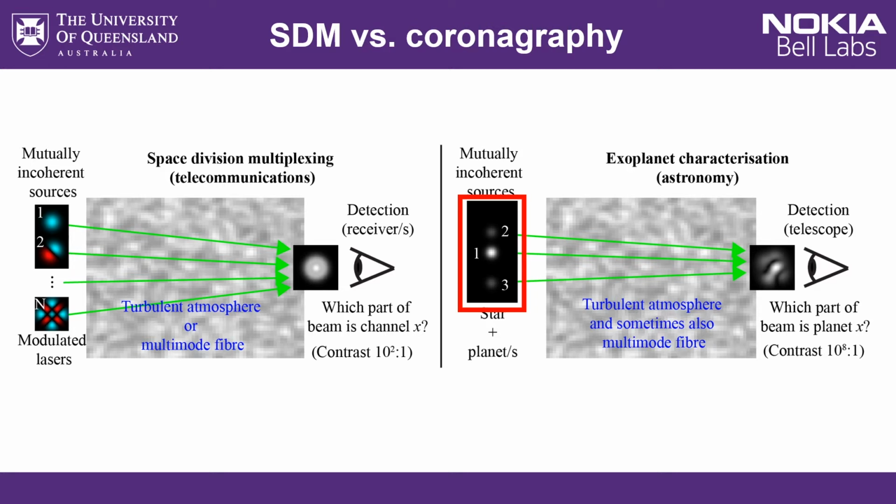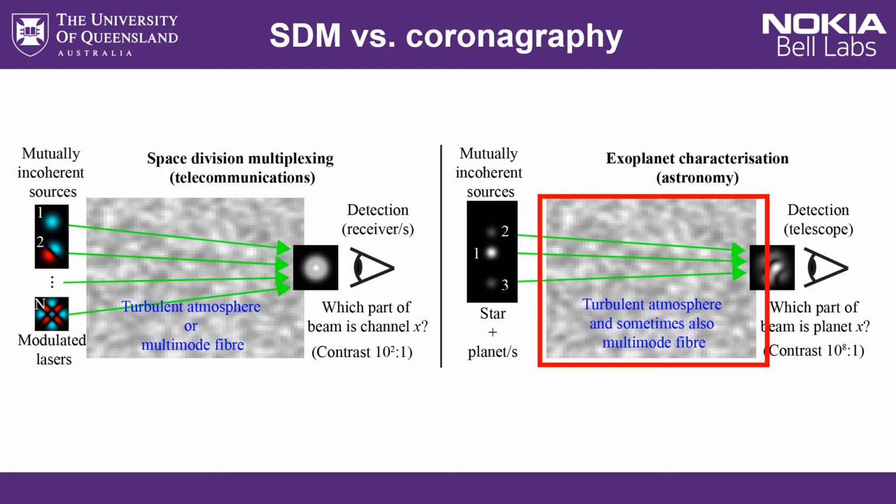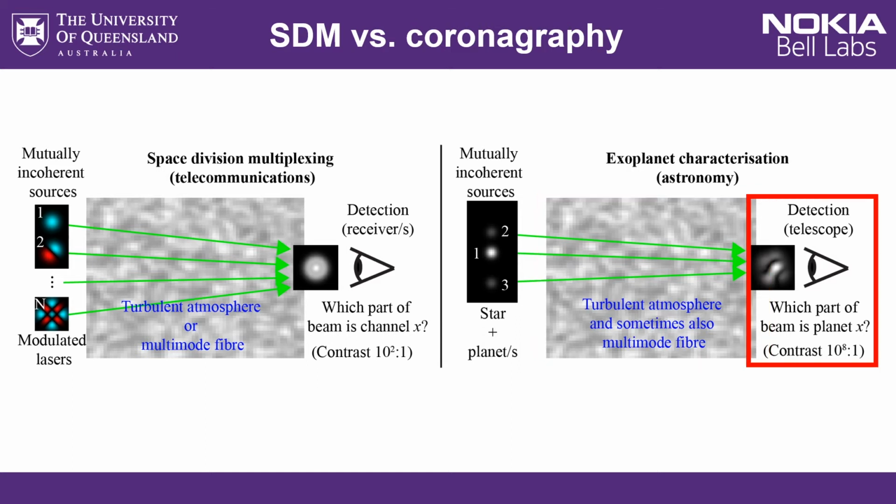Telecoms is often things like Laguerre-Gaussian modes, whereas for astronomy, in the focal plane, our spatial basis is little offset quasi-spots. Equivalently, in the pupil plane, our basis are a set of tilted plane waves coming in from the different sources. Then, those sources get distorted through the atmosphere, through the optics of the instrument itself, or sometimes even through multimode fiber carrying light at the focal plane. And here, we've got a similar problem to telecommunications. How do we pick off a single source at the detector in the presence of aberrations and a strong background of other sources? The real key difference for exoplanet characterization is the obscene contrast.